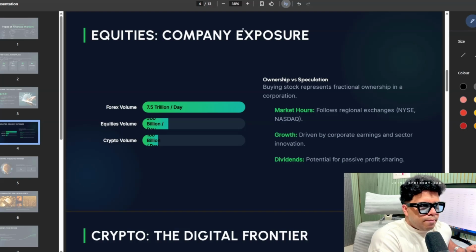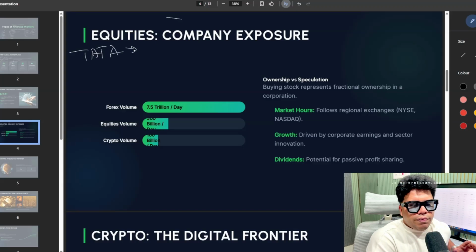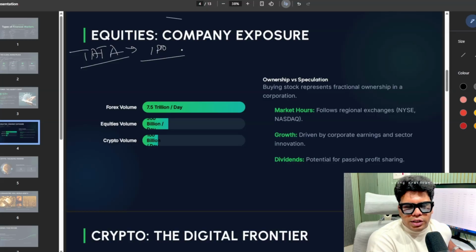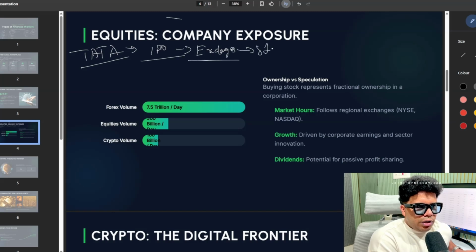Tata companies. Okay, Tata has different types of companies: Tata Motors, Tata Energies, and they contribute in different sectors of the stock market. Anyway, just take it as an example. If Tata Motors wants big funds for their company, they go to an exchange to list their company, and they give an IPO, initial public offering, so the public can invest in that company, and they list on the exchange. So it's called the stock market. Okay, they come to the stock market, participate in the exchange, and list their company.